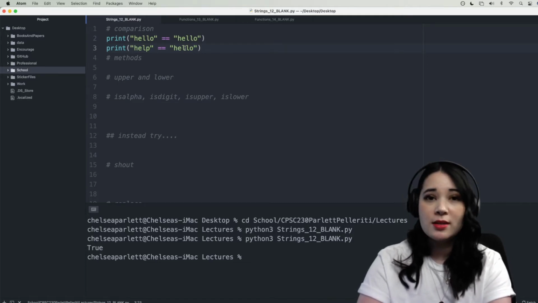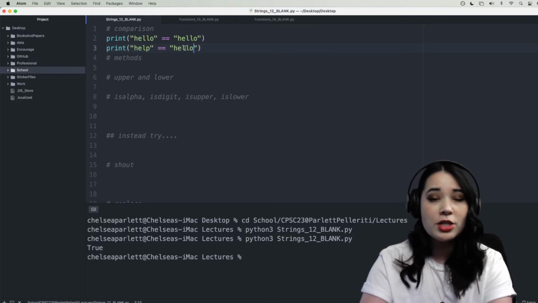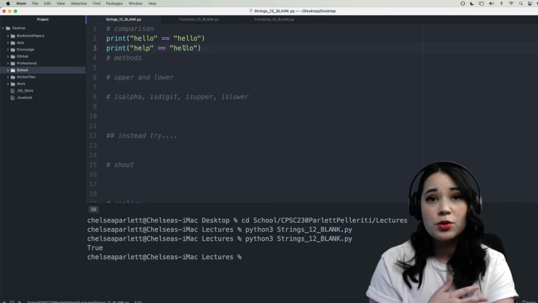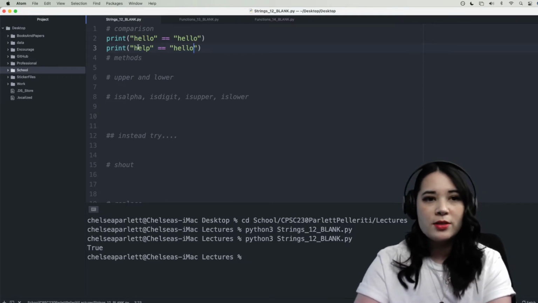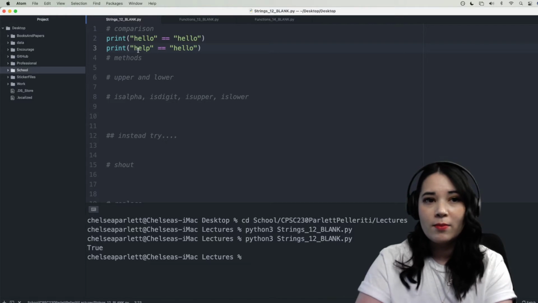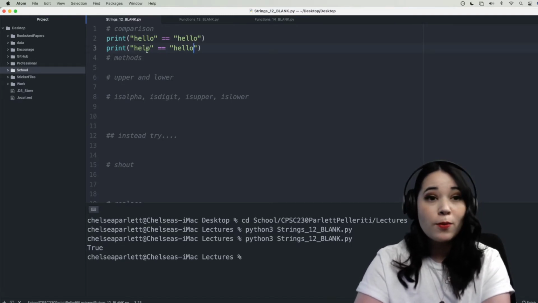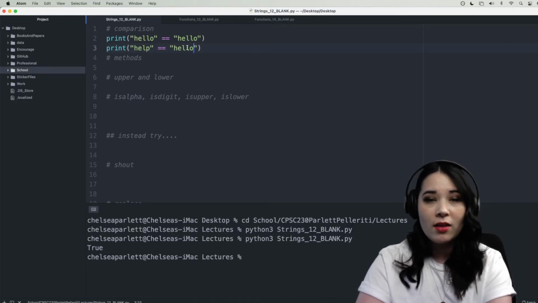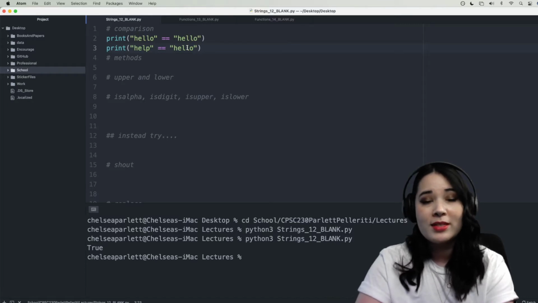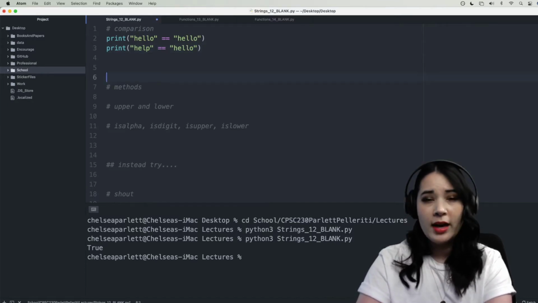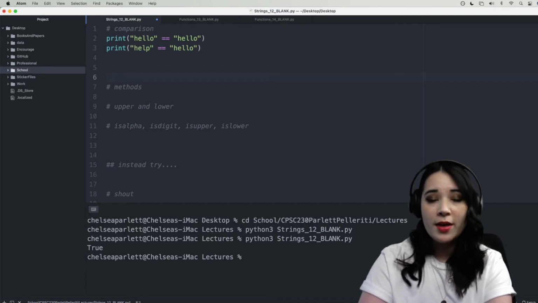Because a string is a collection, Python goes through the entire collection item by item and checks whether those two items are equal. For instance, in the string help and hello, we would start with the H. Since those two are equal, Python is going to move forward one item and check the next item. Well, they're both E, checks the third item, they're both L. So far these two strings are equal. But once we get to the fourth item, we can see that the string help has the letter P and the string hello has the letter L. At this point, Python will determine that these strings are not equal. And that's essentially how it operates with the other comparison operators.